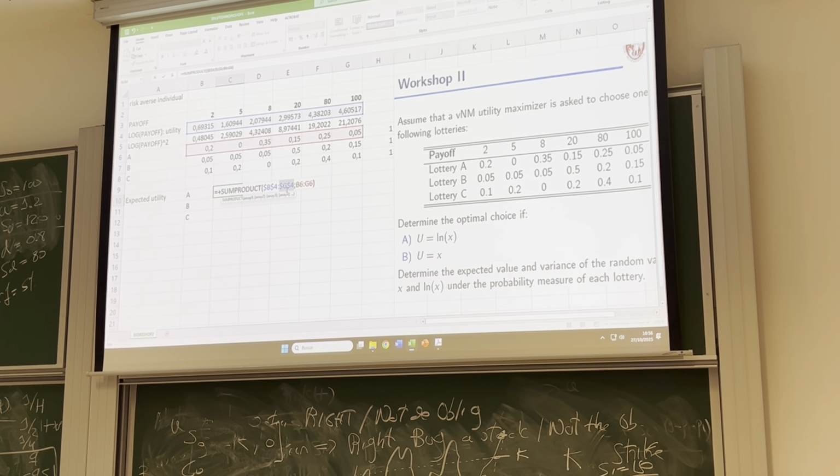Now I'm letting Excel copy paste this range. Whatever you do with this range, this must be preserved. So you copy paste down, as we did before. If I copy paste down one level, the reference to A has been updated, but the reference to where the log utility was is preserved. So that's perfect. That's what I want. And then I can copy paste down another level, right? And we see that that operation is preserved.